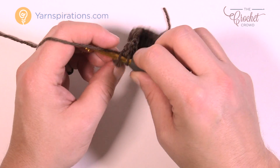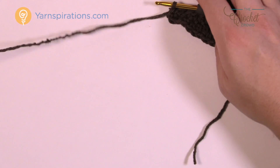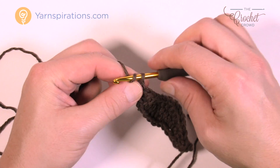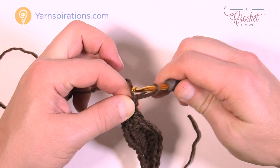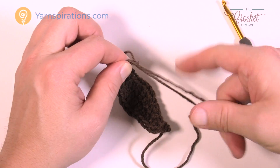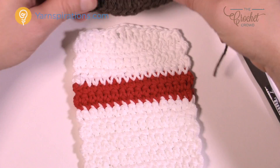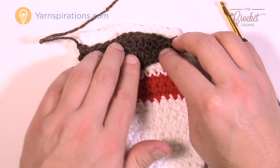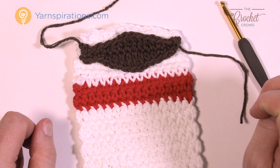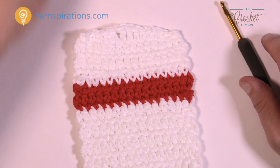That's what it looks like going down. Now that you've slip-stitched all the way, just cut your strand — you have a lot left over and you're going to use that strand to sew it into position. Pull it out and put on a darning needle when you're ready. Set this aside — it's going to look three-dimensional once it's sitting on the mug. Put that aside and I'll show you how to do the cup next.